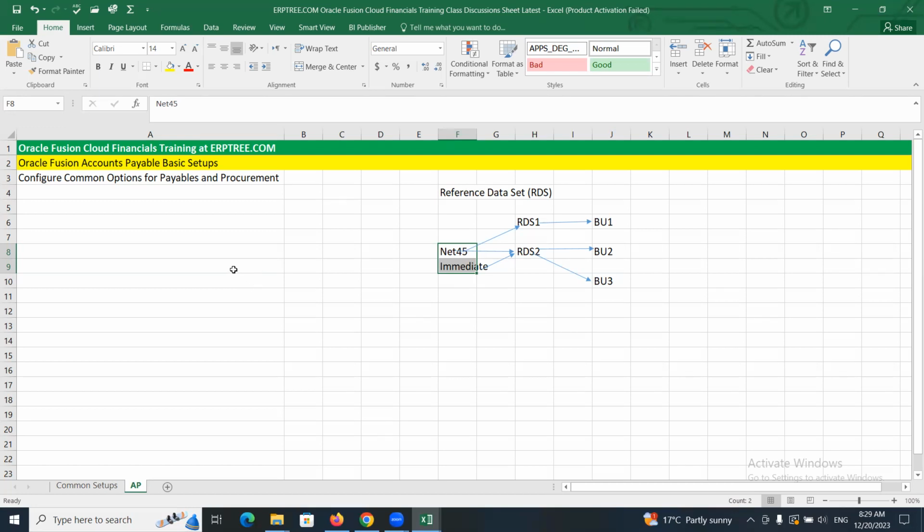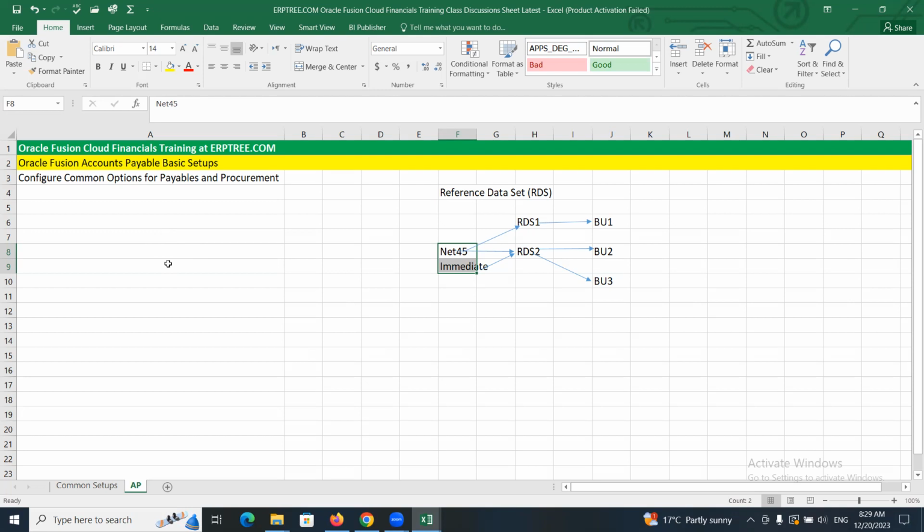Sir, one question on common options. There were two or more mandatory accounts, realized gain and realized loss. What is the meaning of that? Before that, we have to understand the other accounts also. That will come to know when we record the foreign currency transactions. Don't worry about those accounts.